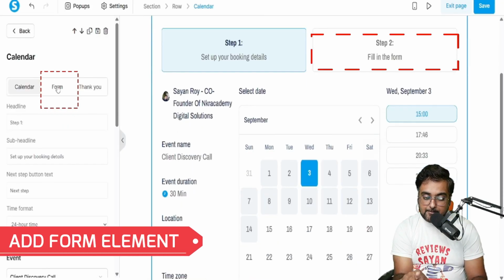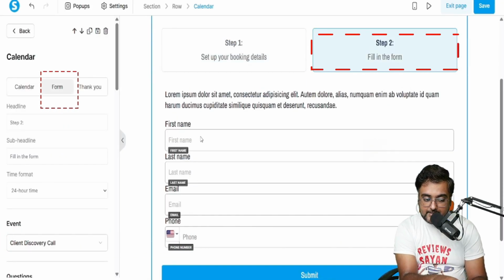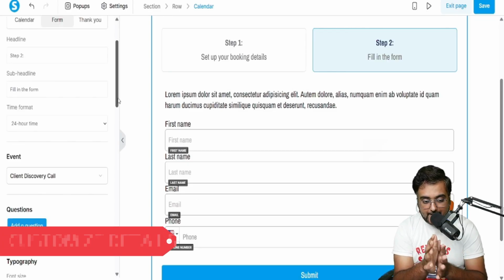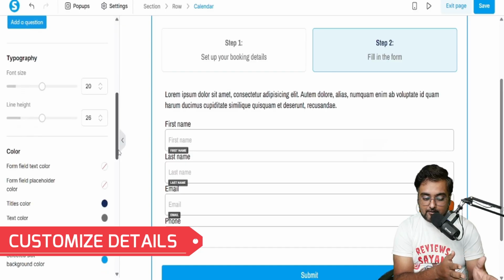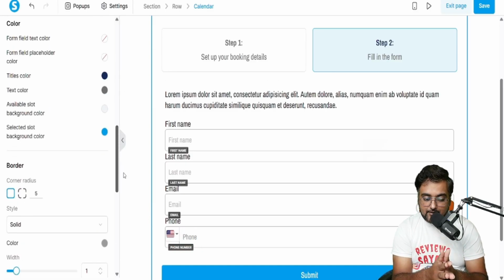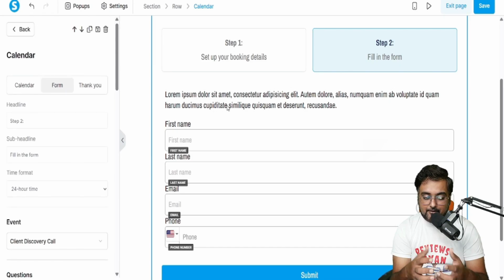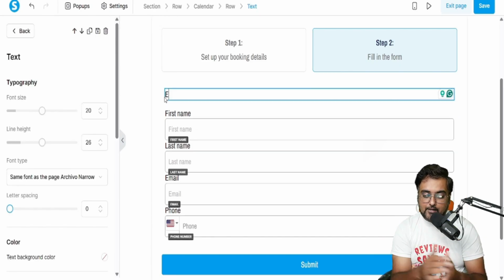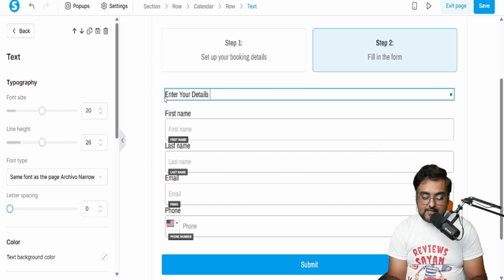In the second step, you can see there is a form right in here. You can click on the form, and these are the inputs that you are getting from the user. Now you can customize this as well, right? On the left hand side, you get to customize everything. You can take their occupation, you can take their salary, you can take whatever input you want to. So let's customize it, like "Enter your details to book your free consultation," right?